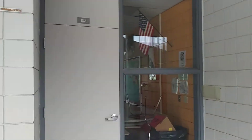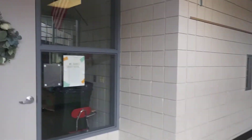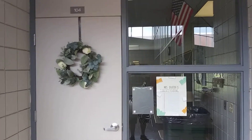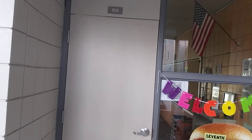The very first room here, 102, is Mrs. Allspaugh's. Then we have some language arts classrooms: this is Mr. Gaither's room — he's seventh grade language arts in room 103. The next one down is room 104, which is going to be Mrs. Deacon's room. She's new this year and will be teaching eighth grade language arts. At the end is Mrs. Baker's room — you can see her name nice and big — she has room 105 and teaches both seventh and eighth grade.